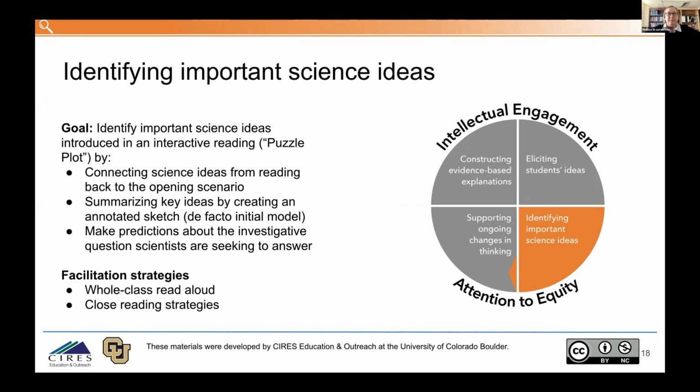Thanks. So the next part of every data puzzle is a section where we're helping teachers and students really locate the specific work that they're getting ready to do in the data puzzle to something that's a really important science idea.